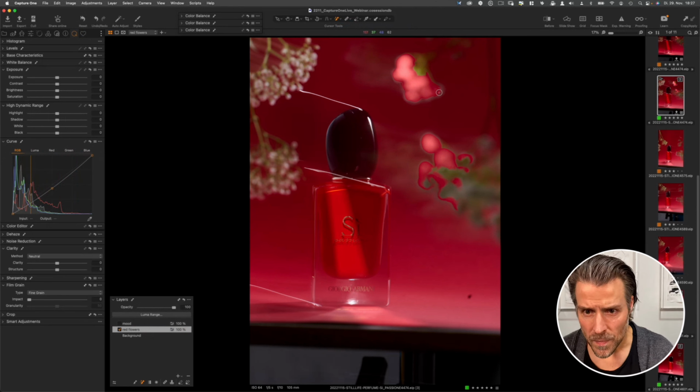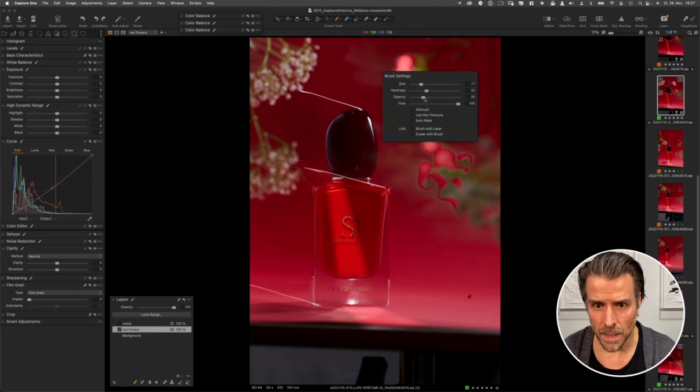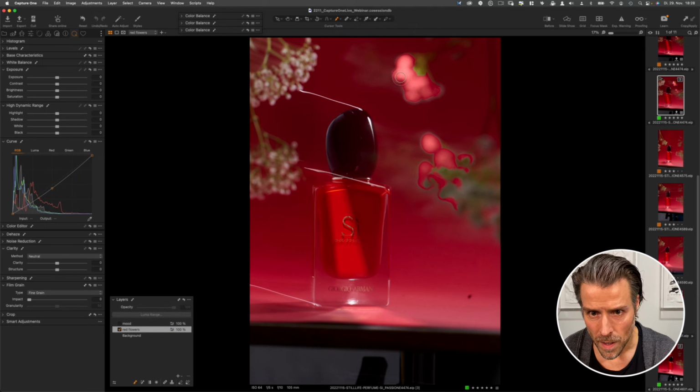And let's see, I think that's going to be the tricky area here. Let me go back one step. I will do that with the regular brush and a low opacity, 100% flow. So this way I can build up the edge and make sure that there is no hard edge. It should work, yes. And I can also include a bit of this edge here, so that we have a smooth transition. Maybe a bit more opacity so that we don't have to wait that long.